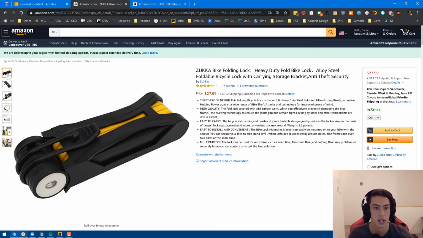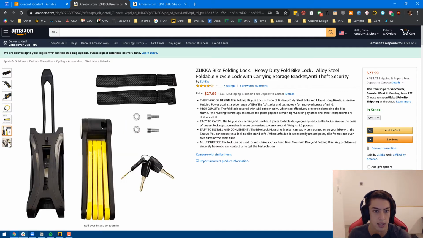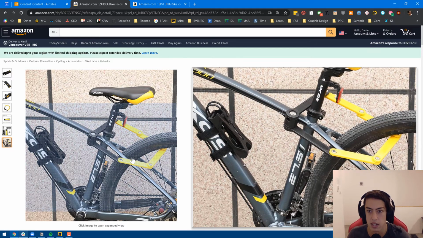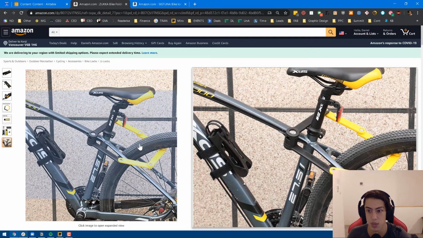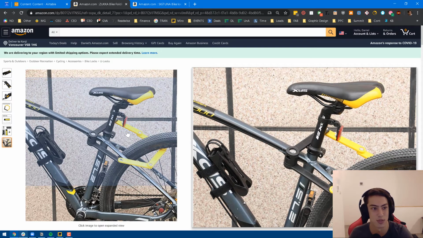So here in the main image, what information can you find out from this image? You can kind of see that it's a folding bike lock, but you can't really see how it works in this image. You have to go down to the 4th image to really see it unfolded, and wait until the very last image to actually see it on a bicycle, how it works. And looking at this is really funny too. They've actually even installed it incorrectly. You can see here they put the bike lock through the back tire, and then it could be carried out over the seat or something like that. So it's just really poorly done.